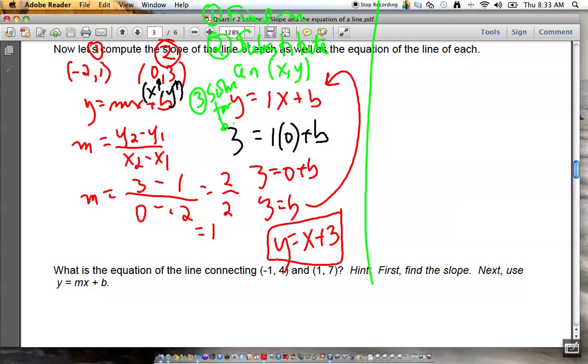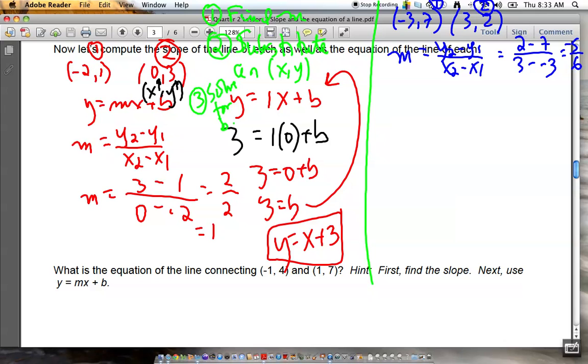So now let's go to the next question. What were the points for the next question? Negative 3, 7. And 3, 2. All right, so the first thing we have to do is find the slope. And again, it's y from second minus y from first over x from second minus x from first. In this particular case, I'll call this 1 and 2. Again, it makes no difference. I'm going to get 2 minus 7 over 3 minus negative 3, which is negative 5 over 6. So there's my slope. And you could have done it by drawing it and counting it. That works fine too. Okay? So I have negative 5/6, which means that my correct answer will be y equals negative 5/6 x plus b, because this is the m in y equals mx plus b.